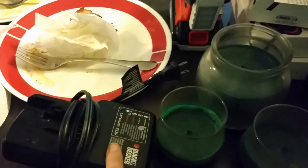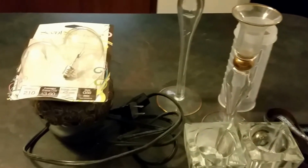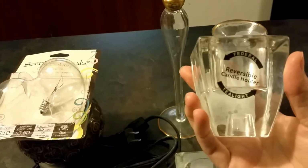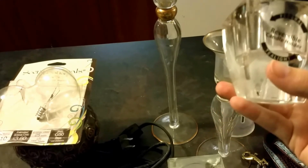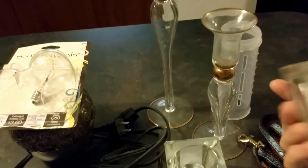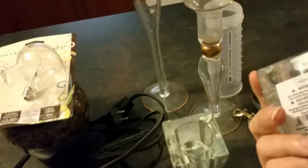This was a charger for one of my husband's drills, so that's going to go back out in his shed. And then this is the stuff I found that I can actually sell on eBay. So see, just cleaning out your house, you can find things. These are candle holders, and I just need to clean them out here. And they are actually reversible. I didn't even know that, and I've had these forever. So they can either hold a candlestick or a, it says Federal, whatever that is. But anyway, I'll look it up and figure all that out. Who knows, I might actually like it. It's the Mainstays brand, so I don't think I'm going to get much for them anyway, but they are pretty heavy, so you never know.